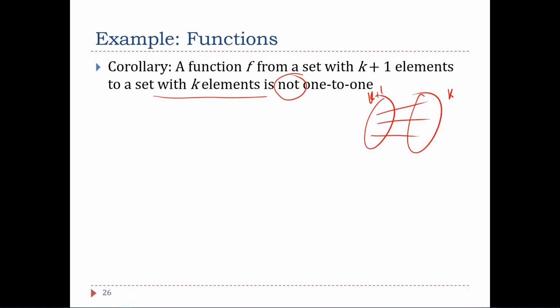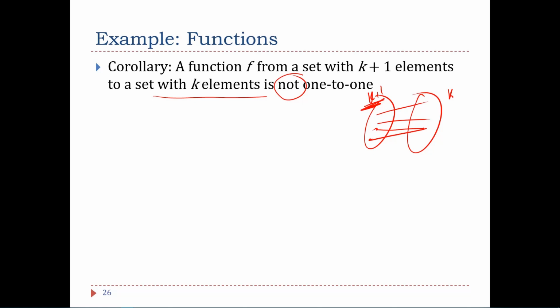Because you have more elements, and for it to be a function, every single element must be mapped to an element from here. So if there are more elements in A, then clearly at least one of the elements in B has two different pre-images. So you cannot make it injective, impossible.